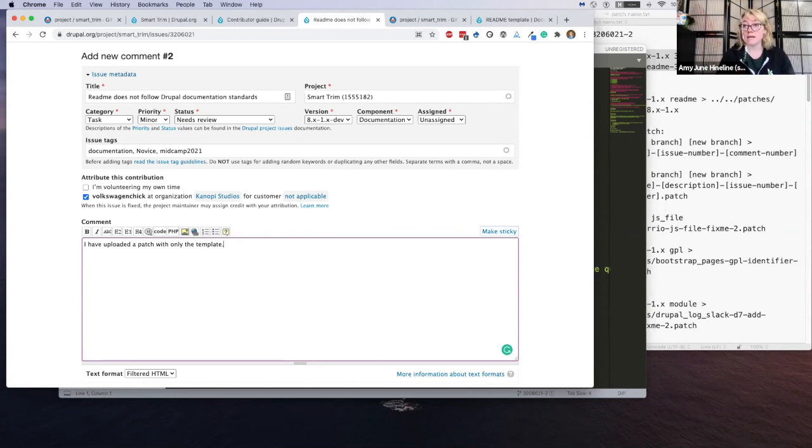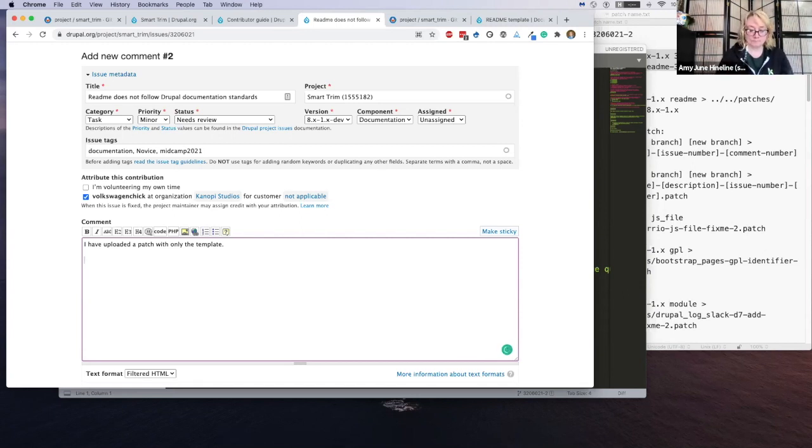And with saying that, if you are a novice and you're working on that, feel free to tell people in the issue queue, this is the first time I've ever reviewed a patch. This is the third patch I've ever submitted. It gives you a little bit more grace. I hate to say that, but it allows maintainers and people to collaborate to know that you are a beginner, and they'll really help you out.